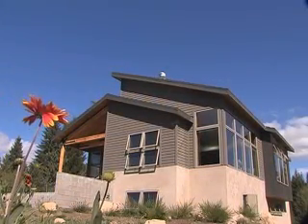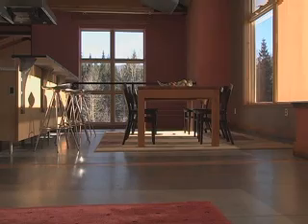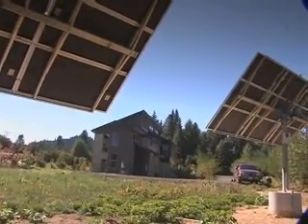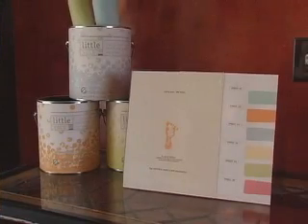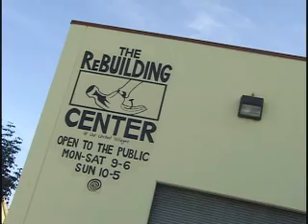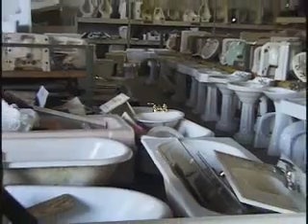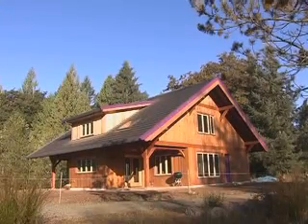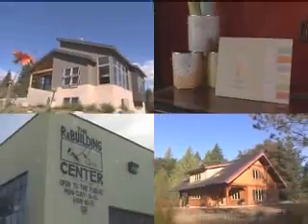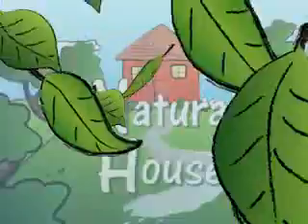This time on The Natural House, we'll visit a sustainable mountain lodge that's both a unique blend of big city styles and a net-zero energy home that produces as much energy as it consumes. In our on-site segments, we'll visit interior paint designers who create home healthy colors and tour the Rebuilding Center, Portland's natural resource for do-it-yourselfers. Later, we'll stop at a health-focused timber frame that celebrates the past while looking toward the future.